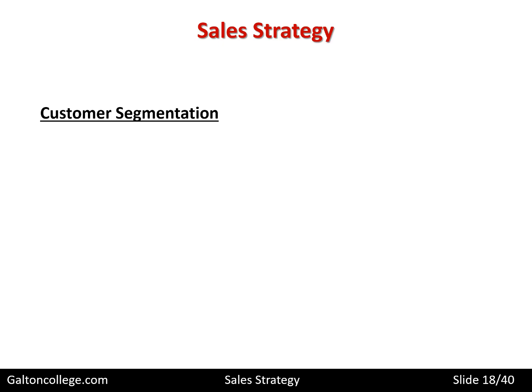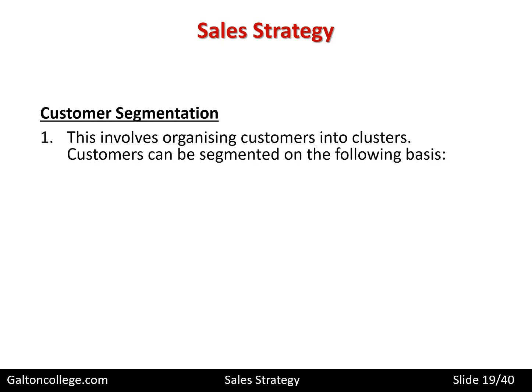Now, customer segmentation, let's talk about this for a moment. Well, this involves organizing customers into clusters. Customers can be segmented on the following basis. First of all, by profile. What are the customers like? How do we profile the customers? They could be profiled in terms of they are property owners, they are homeowners, they work in certain occupations. They could be profiled by gender, by age, by education, by location. So there are different ways of profiling the customers.